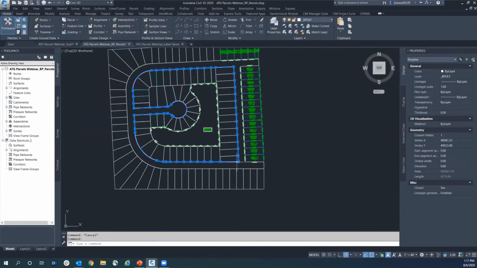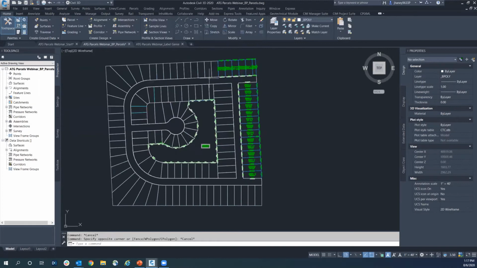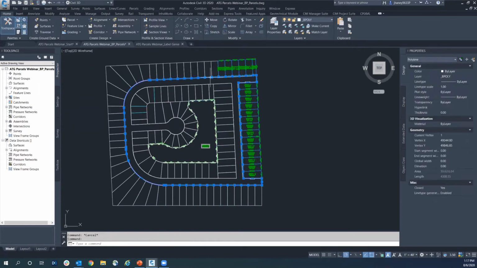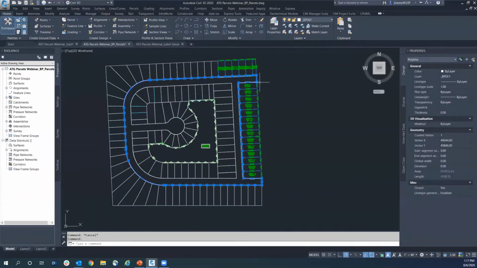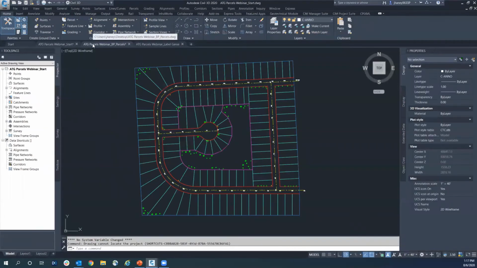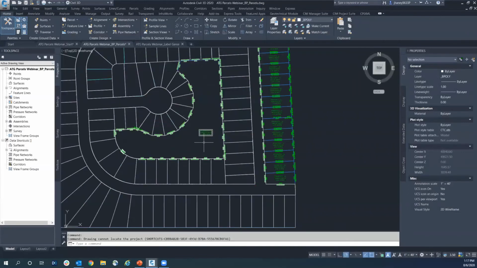I promise you it works better than how I'm treating it right now. But you can get that to come in here and we can parcel that. It's just because I mislabeled that, so we can continue with that.